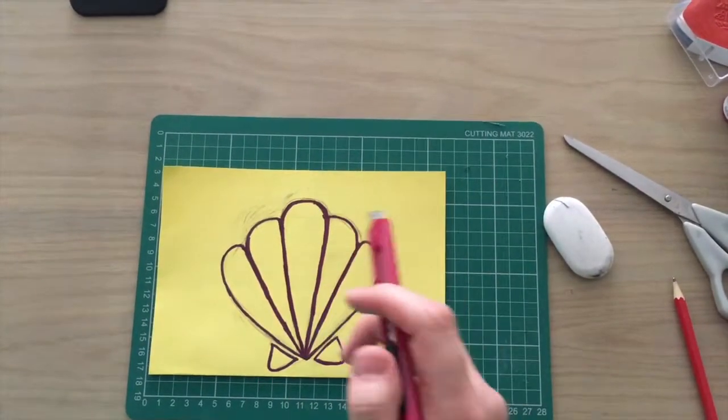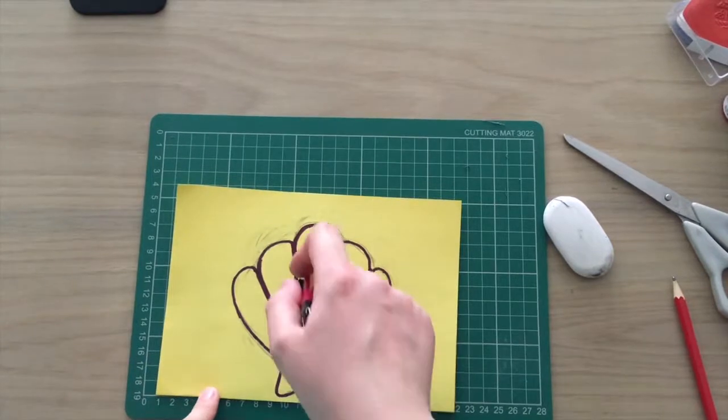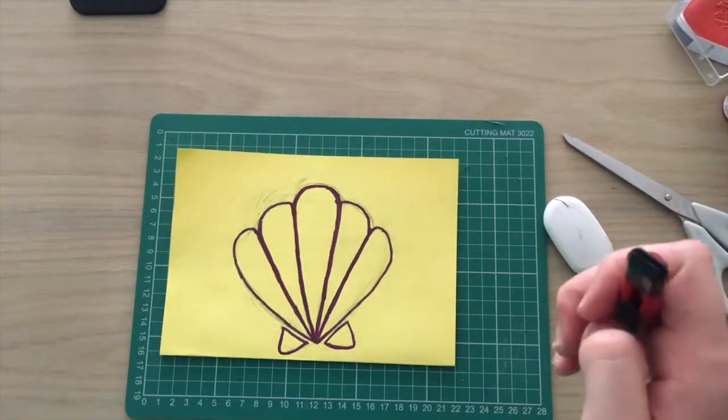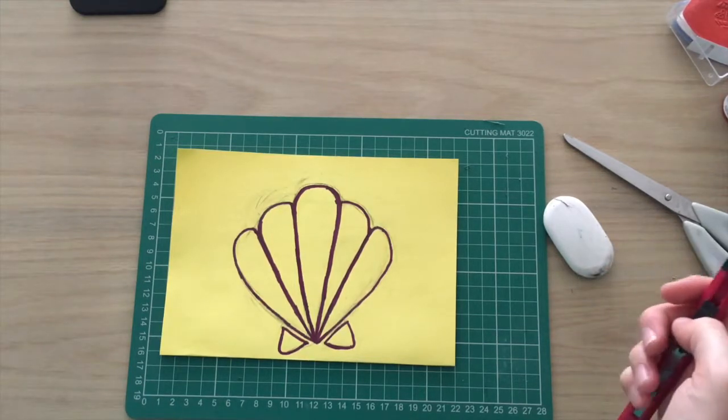I'm going to use this craft knife now just to cut out the yellow parts which I don't need. If you are a child or anyone younger, do have adult supervision while using sharp objects.